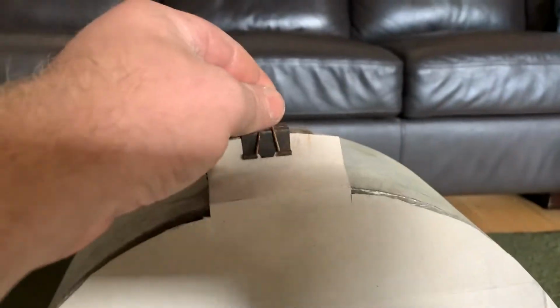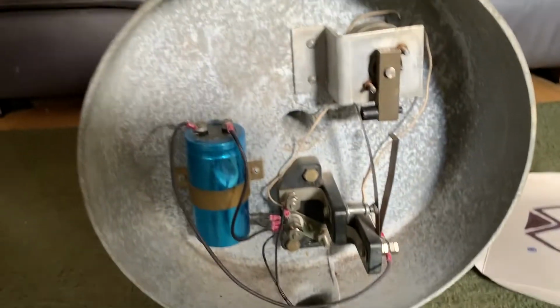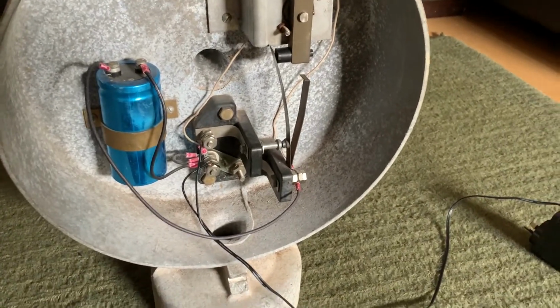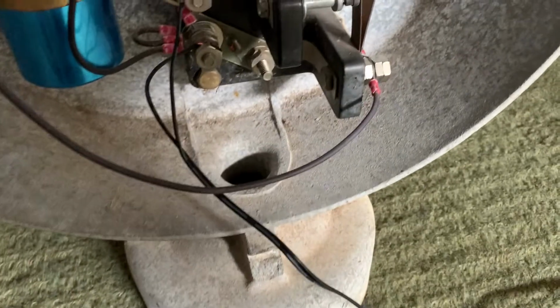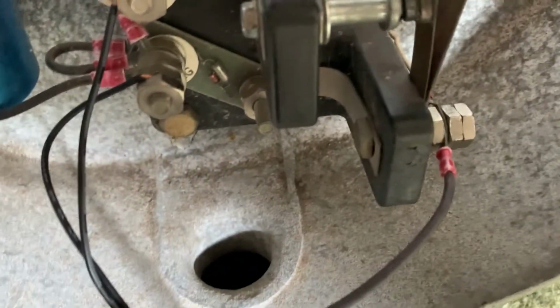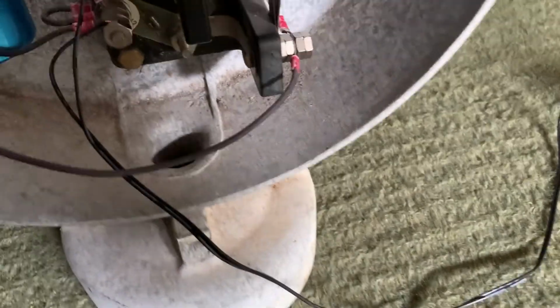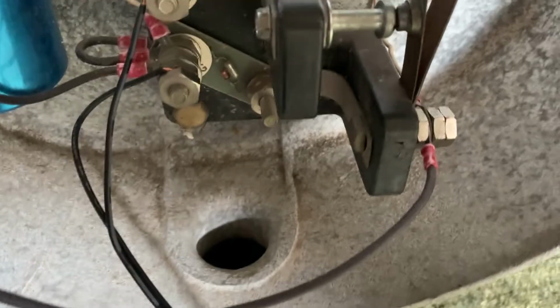I will just take this clip off, and that just fell off, and here's the inside of the bell. So when I first got this bell, it was actually broken. It didn't work on its own. The reason is that this bolt here, the original one, was broken, and that wasn't making contact, so it was open all the time, meaning that the bell wouldn't work. But what I've done, I've just put a new bolt in there.